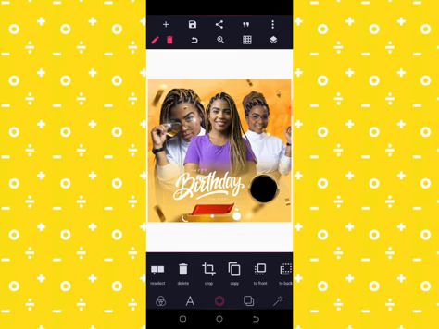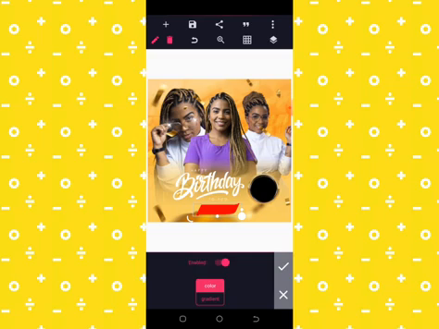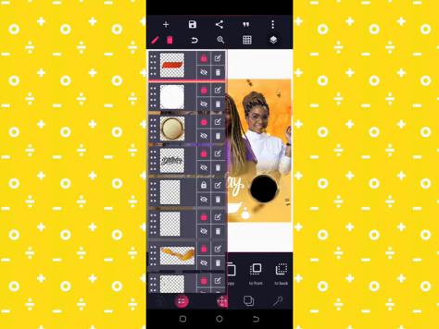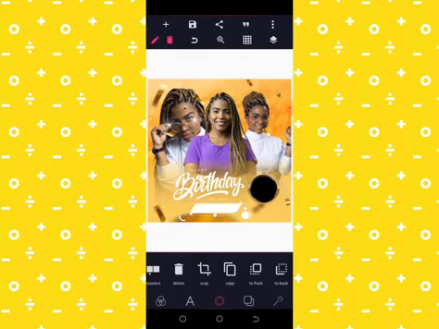So what I'll do here is change the color. I'll change the color to white. Also I will leave it here. So I can drag it a little, I will leave it like this. So what I will do here, I will lock it up, right? So it's now for me to put the date and the name of the celebrant here.